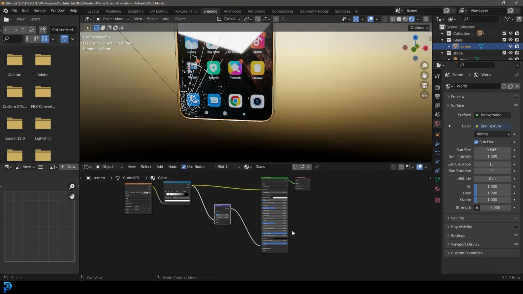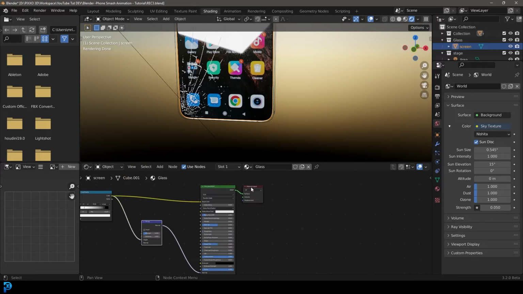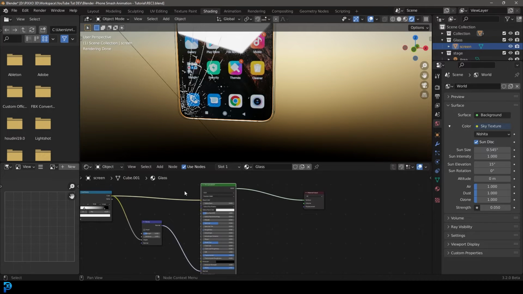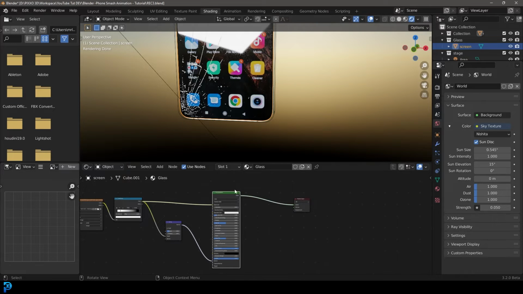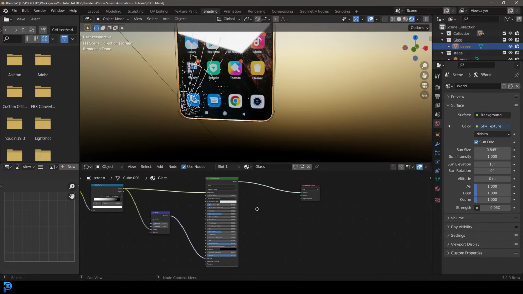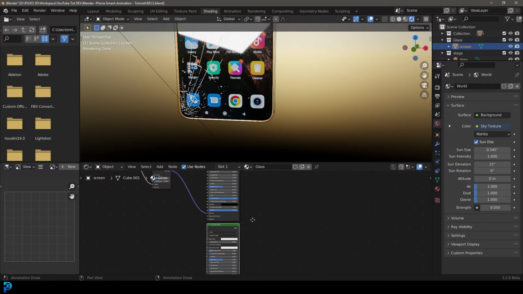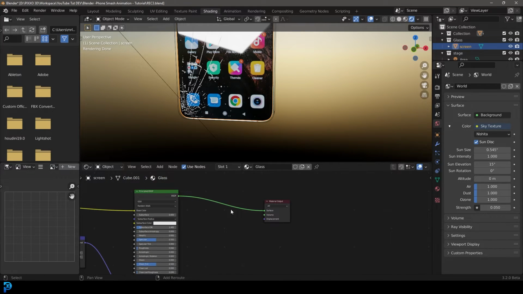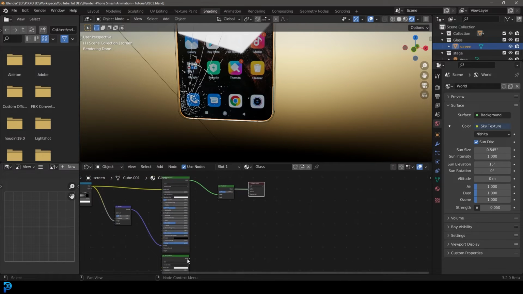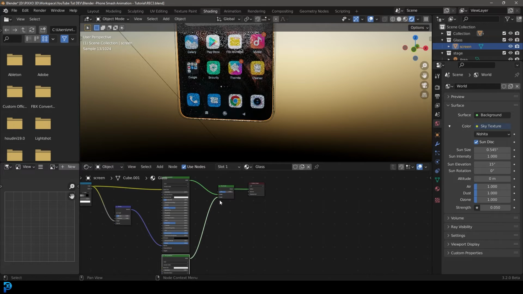And we're going to do something here. The way we're going to make this texture appear is by switching between a fresh glass material and this one that has the texture on it. So let's take this principled shader, Shift D to duplicate it, and drag it underneath the previous one. Then over here, we're going to go Shift A, search, and get a mix shader, place it on the top cable that goes into the material output. And now take this fresh principled and plug it into the bottom of the mix shader.